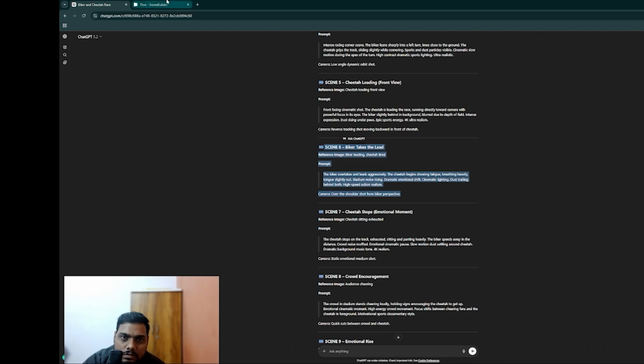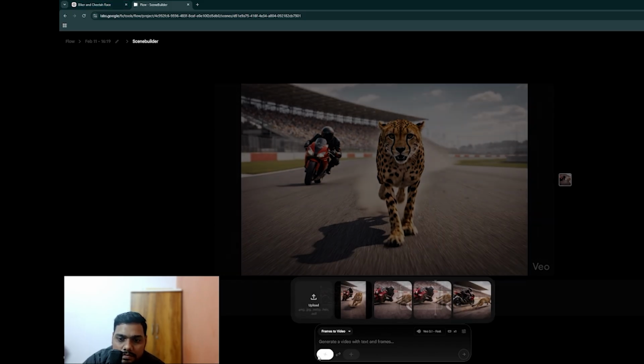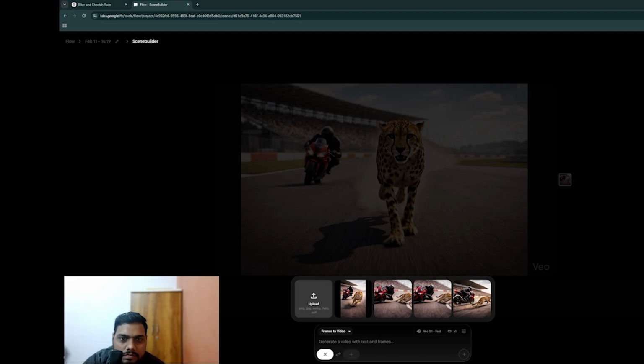Okay, so we'll go back. Now we will see what frame we can add here. We need to show where the biker leads and where the cheetah feels fatigue and he stops.